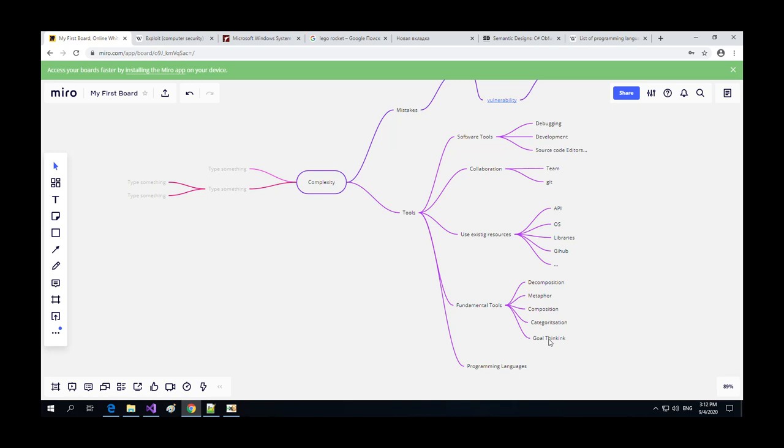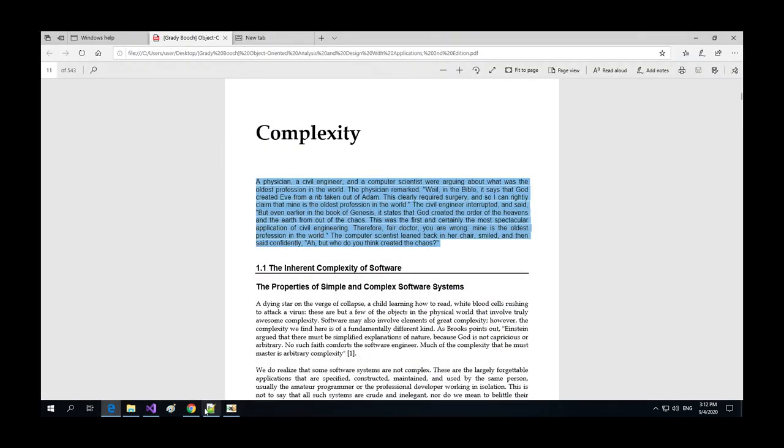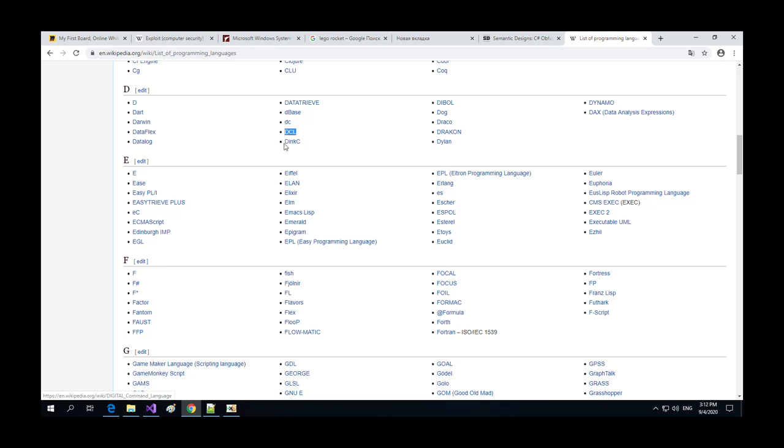Another important option is that choosing a language and a tool, you also have to think about what you already know. Let's say, in the list of languages, I don't know the language DCL. I will not use DCL because I just don't know it. Maybe this is the best language to solve my problem, but I just don't know it. Maybe it's better to look at it and think maybe it's easier to learn it and then use it. But sometimes you may have a very small problem, which is better to create manually with the languages you already know, not spending time on learning a new language. So select tools wisely. Of course, the more tools you know, the more professional you are.